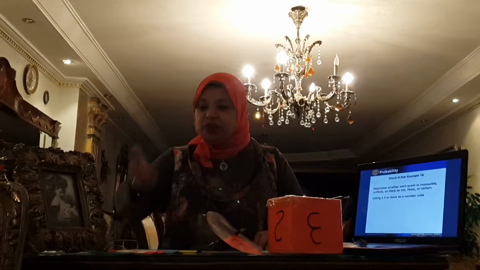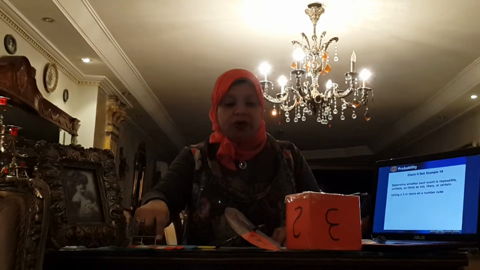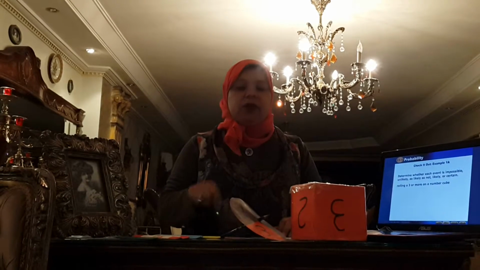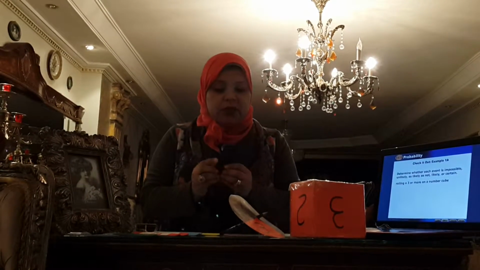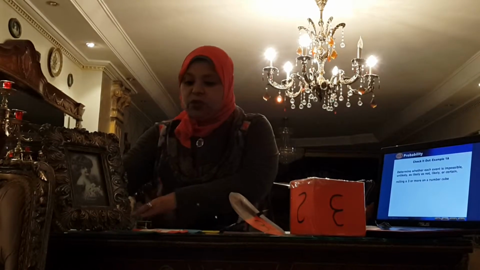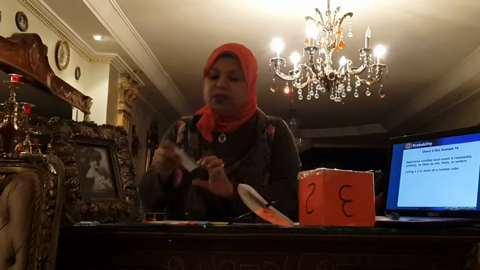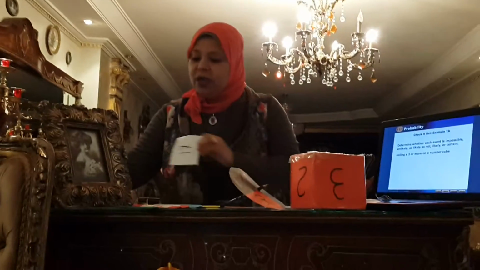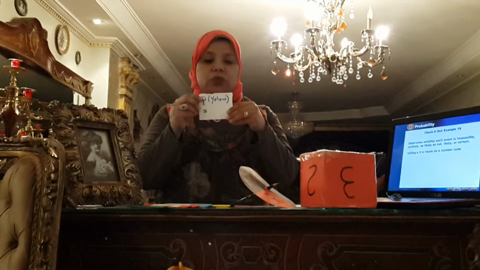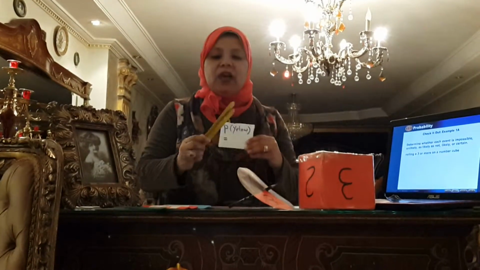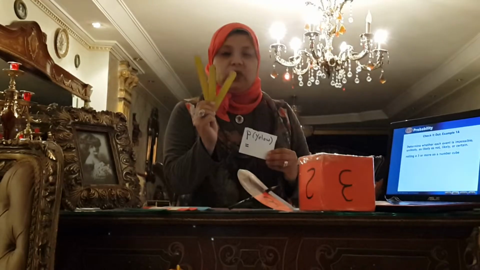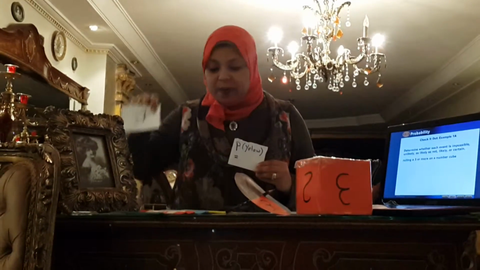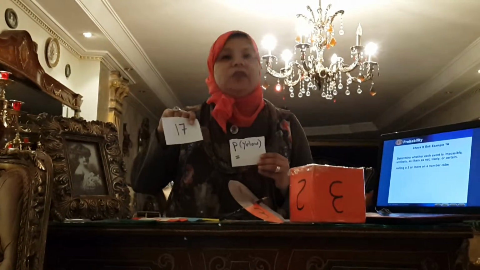Another example to explain the probability. I have sticks here, in different colors. So I have 2 green and 4 red and 4 yellow and 3 blue, 3 yellow and 1 pink and 3 black. If we count them all, I will find that the total is 70. Now I have a question. What is the probability of having yellow? Then we have to count how many yellow sticks we have. So we have 3. 3 out of how many? 3 out of the total. So the probability is going to be 3 out of 70.